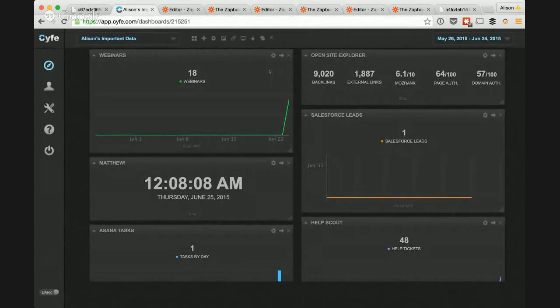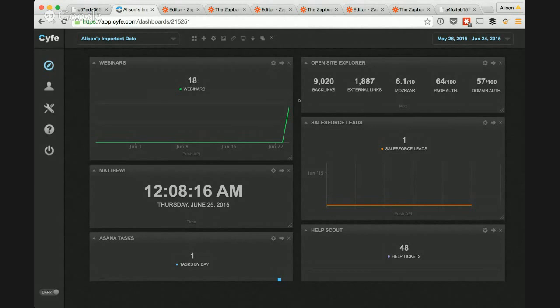Okay, so first things first, Ben, let's talk about Cyfe itself. And you said something really interesting in there that piqued even my interest. So what we're looking at, I'll take a step back here, is all the widgets and data, a snapshot of things that are important to me. But you said something really interesting about setting up different dashboards for different things. Do you see a lot of that? Would you recommend setting up separate dashboards for your social media, maybe your website data, things like that? Or do you see people use it more as a larger overall picture?